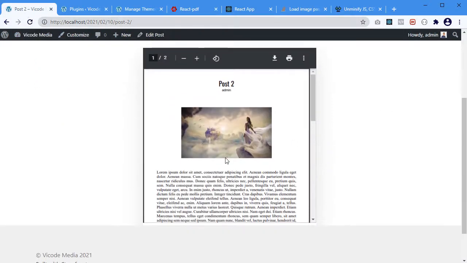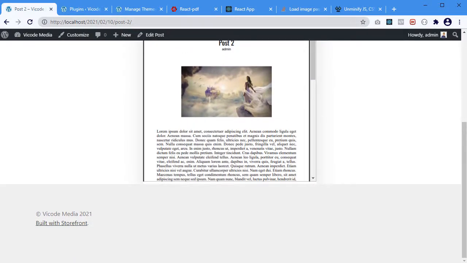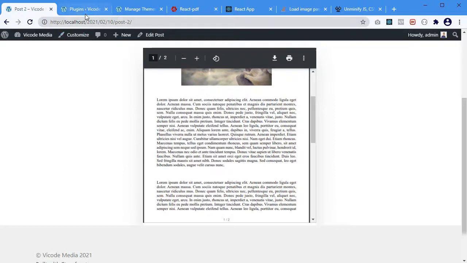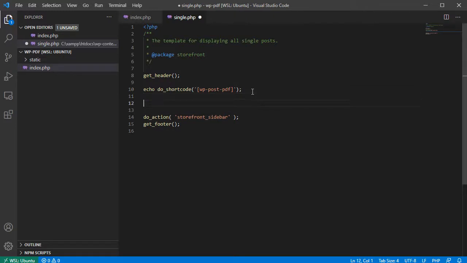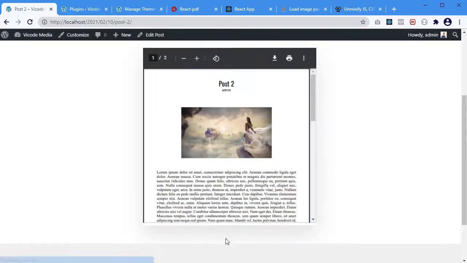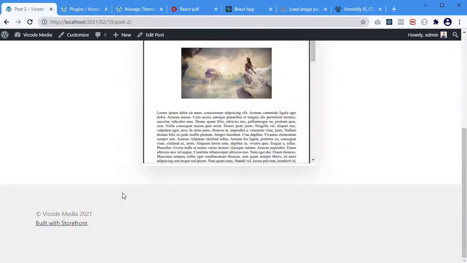So we're getting the post, right? We're getting the data from the API, everything works fine here. Now where we have this stuff here, we need to leave some space, but once you have the stuff on your page, you can play around. So in single.php, you can actually use this shortcode anywhere you want, but you want to do it like the way I built it here, you want to use it just in this file. So we can put here echo, just do like this, 1 or 2, and we save it, we go back. So if I refresh it, it's gonna leave some space here just for the shadow to be visible.